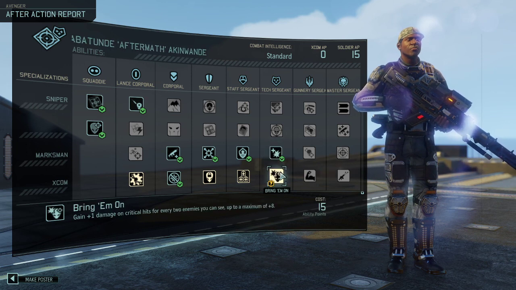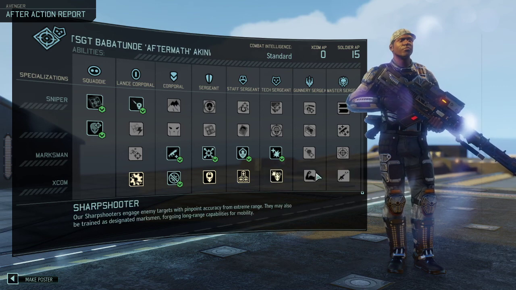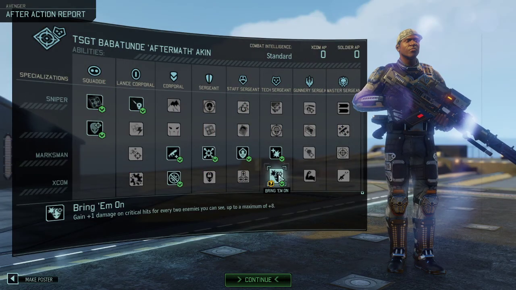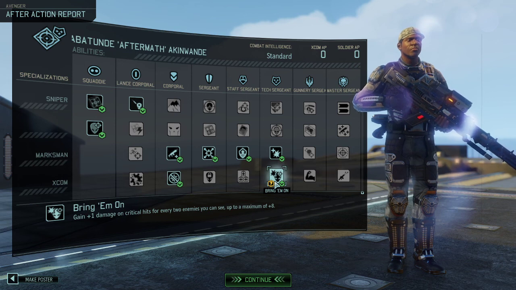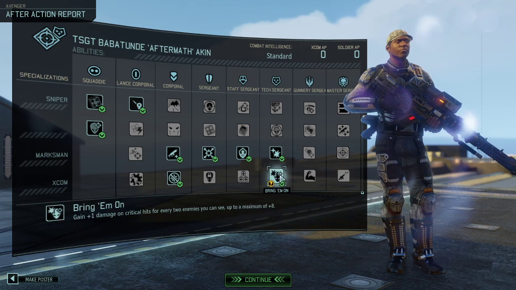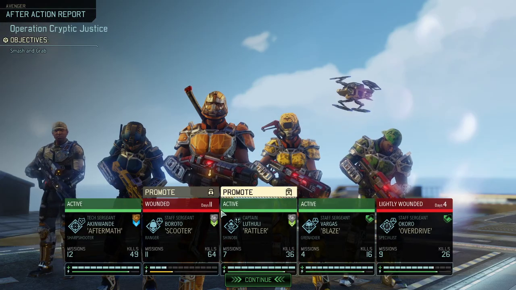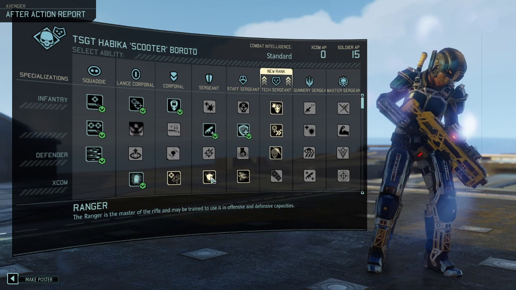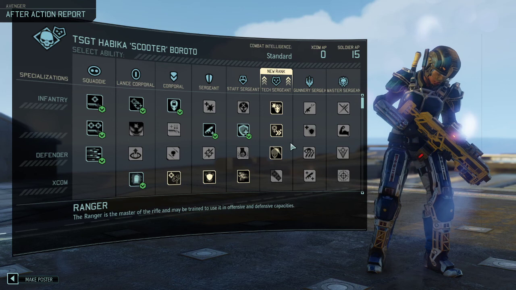And since we have aggression, Bring Him On is super helpful on top of it, making the crits just ever so harder. Specifically when we're fighting many many more enemies. Additional damage on crits can be the make or break to kill enemies. Scooter! I like it. Why didn't we take Formidable? Oh, we did not have enough points beforehand.